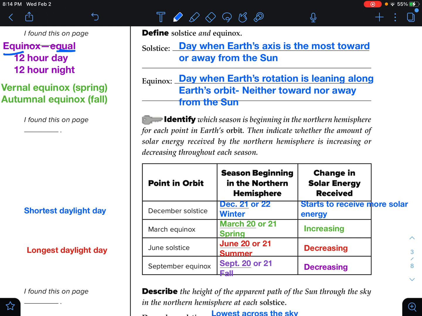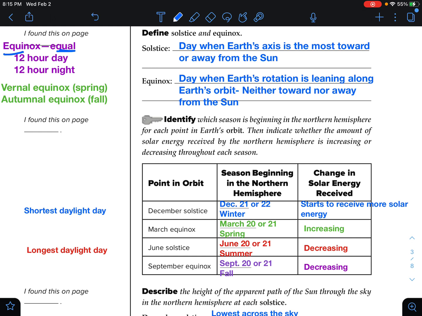So once we have our longest daylight day, then as we are moving from June down to September, we're going to be decreasing the amount of daylight hours until we hit that equinox where we're half and half again, 12 and 12, and then we're going to decrease until we get to the winter solstice, the December solstice, and then we're going to be increasing until we get to the summer solstice, and then we decrease until we get to the winter solstice. So the shortest daylight day would be our December solstice. Our longest daylight day would be our June solstice.